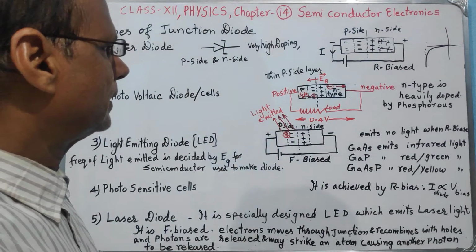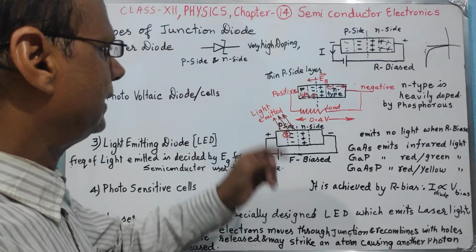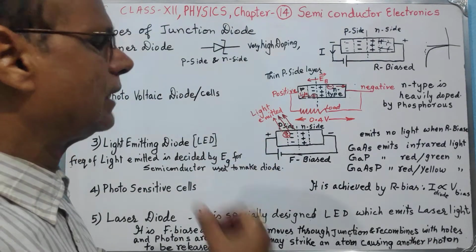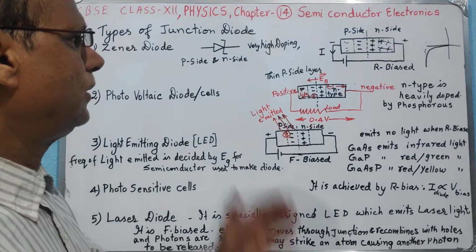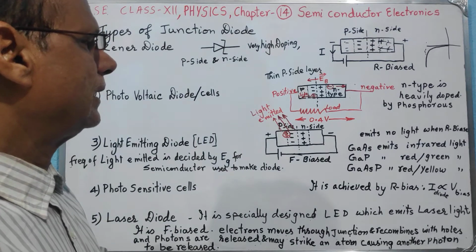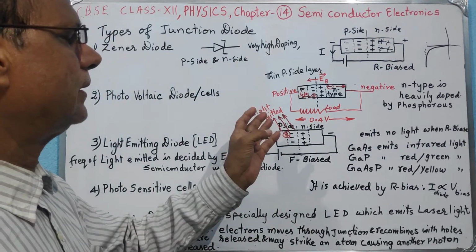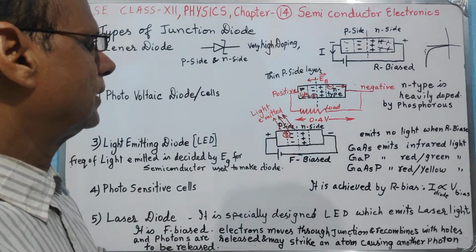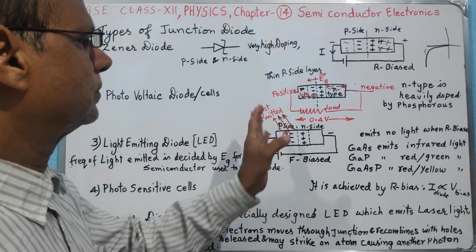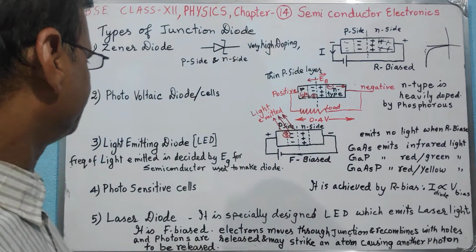Now, one thing you must be careful about is that these photovoltaic cells are designed for a given particular incoming light, and usually it is designed for light coming from sun rays, and so it has a particular band energy gap which will produce the pair of electron and hole in the junction.